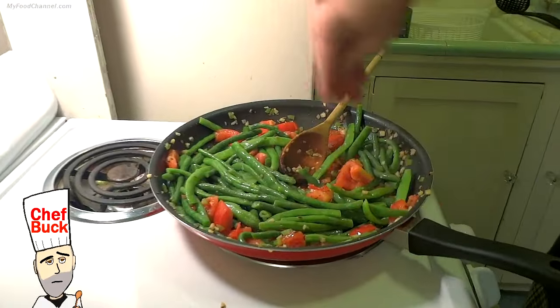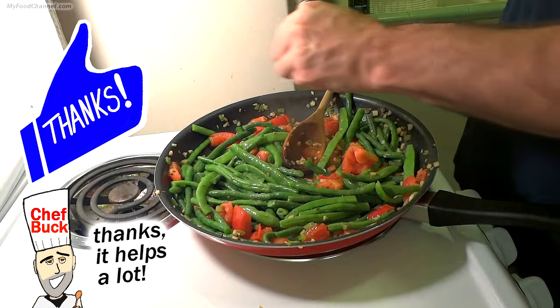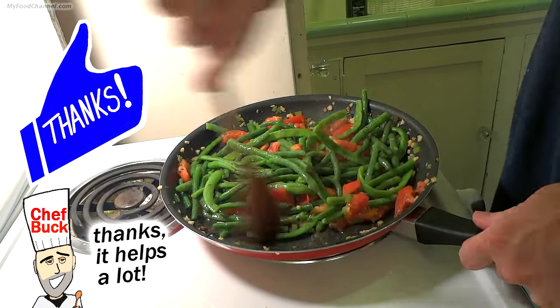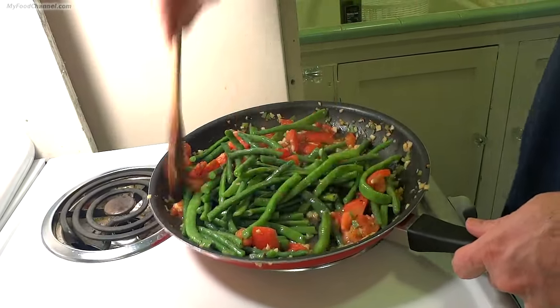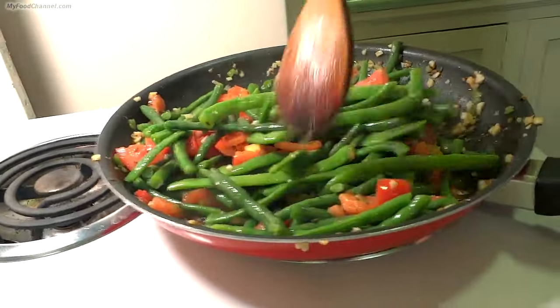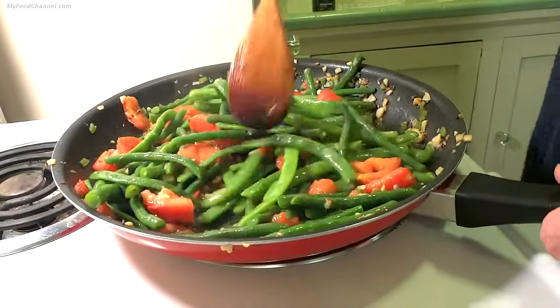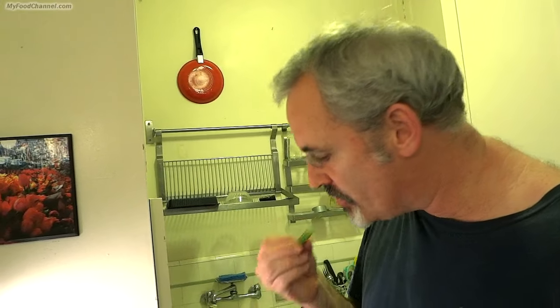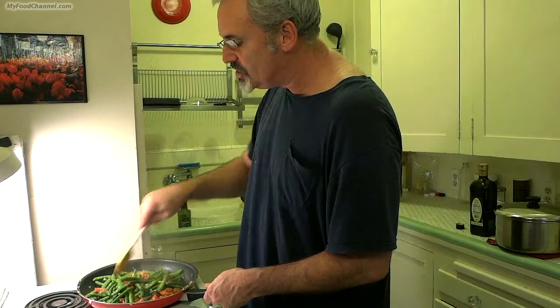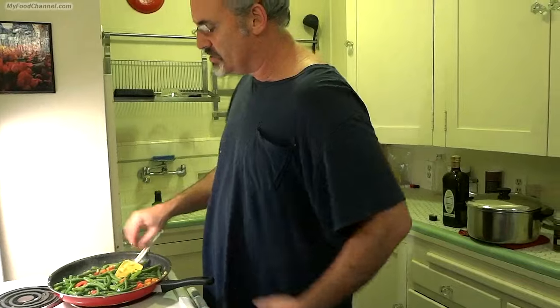I'm going to add just a little bit of salt and a little bit of black pepper. You can really smell those seeds and that garlic, so we really don't need a lot of seasoning other than that. We're just moving it around for just a couple of minutes — we want this heated through, but we don't want these things overcooked. We don't want these to be too soft and we don't want to cook out all the nutrition. Just cook it until the green beans are to the doneness that you like, and that's it — get it off the heat.